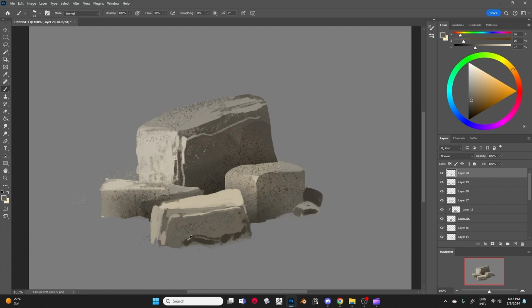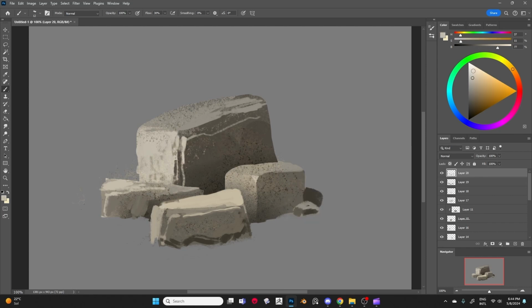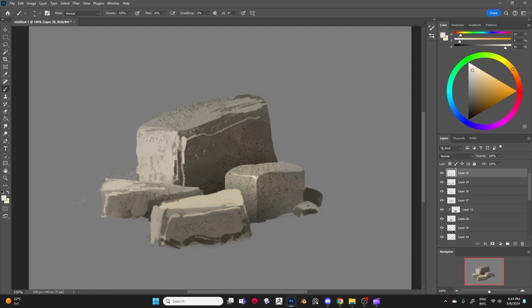So I'm just painting. So I'm just adding depth to the rocks. Maybe have a different highlight color to make the edges more interesting.